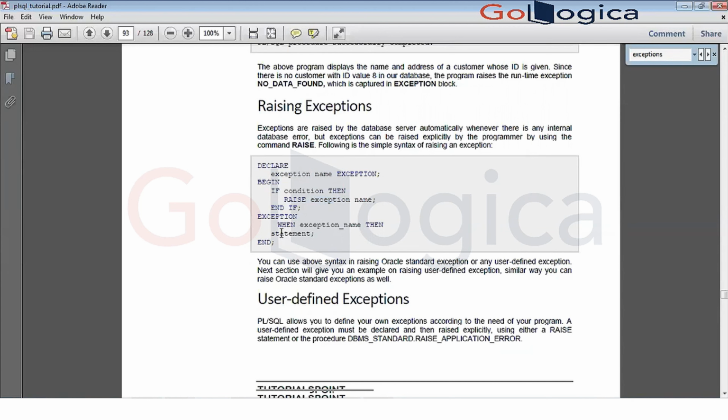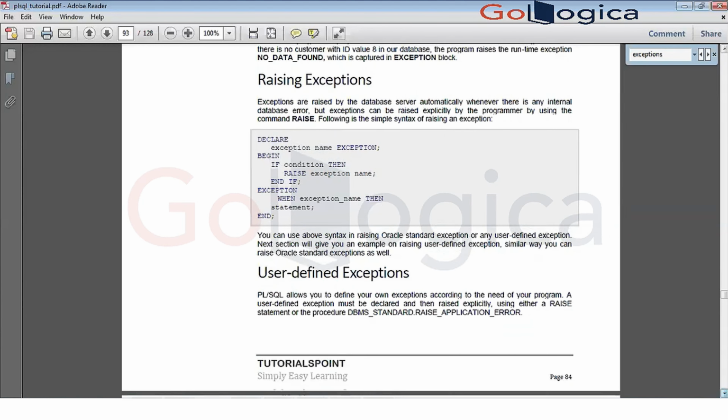This is the way the exception is declared. Let me show you one example so you will understand it clearly.